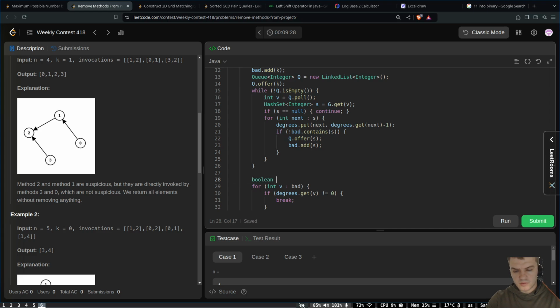Boolean full equals false, and full equals true.